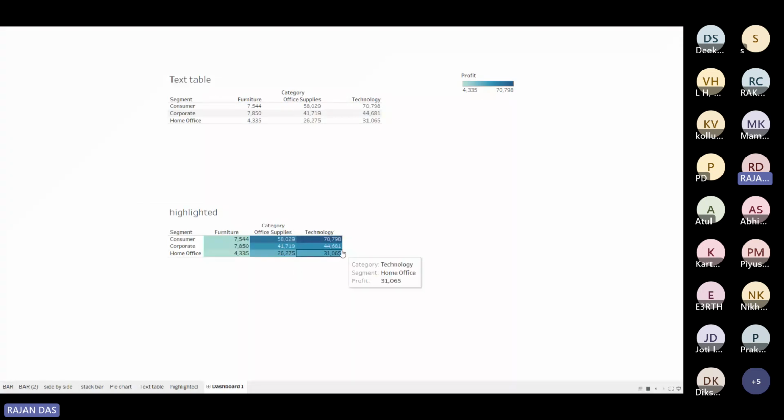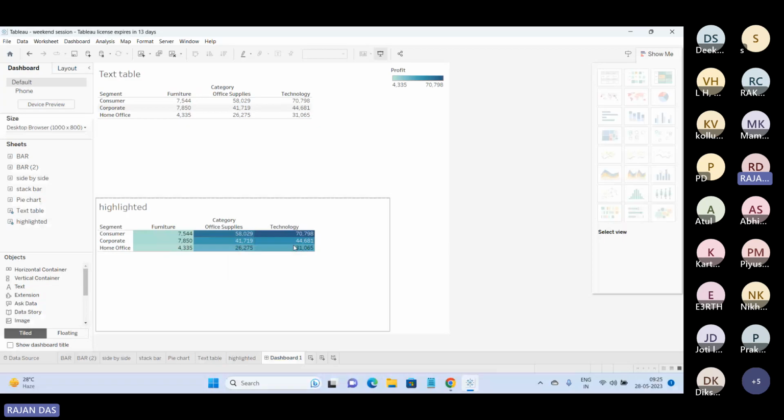But when you are looking at this visualization, based on the color you can understand that 70,000 in the segment line is the highest one and this is the lowest one. So these colors help you grab that information in a fraction of a minute. Also, when you use these colors, it will give you one particular bar with information here. It will show you the highest profit is 4335 and the highest unit is 70,007,798. In this text table, you are not going to see the analysis that Tableau is giving you here. So this highlight table helps you a lot to understand the different figures.